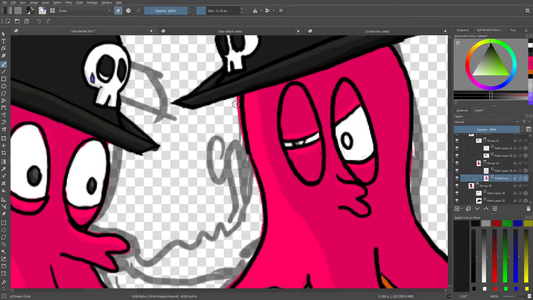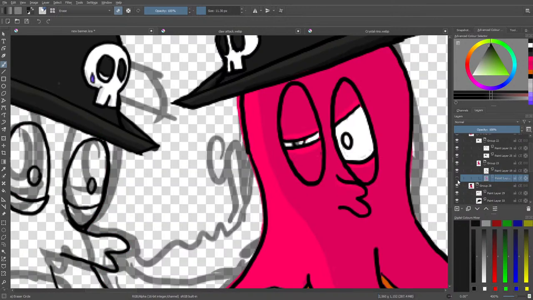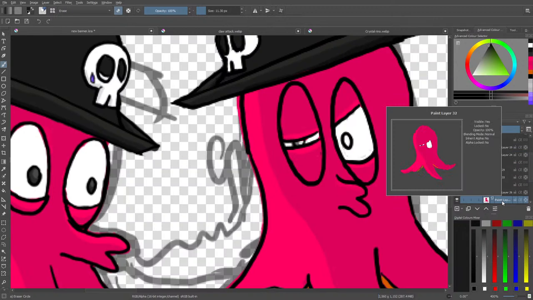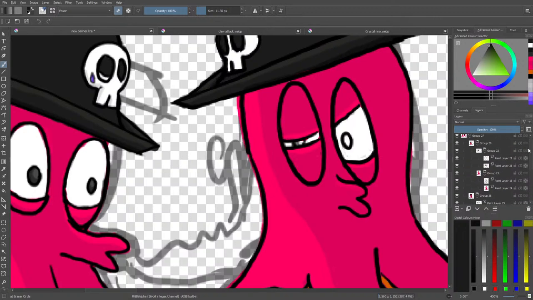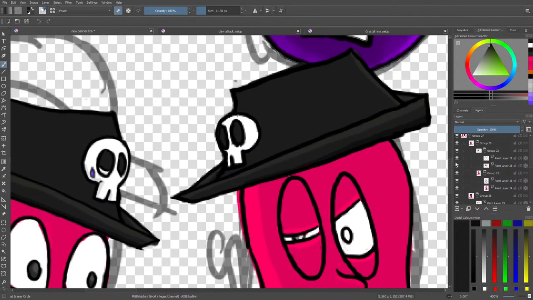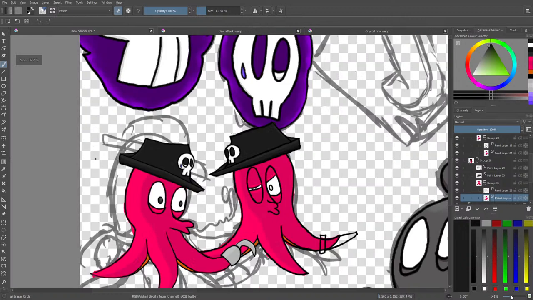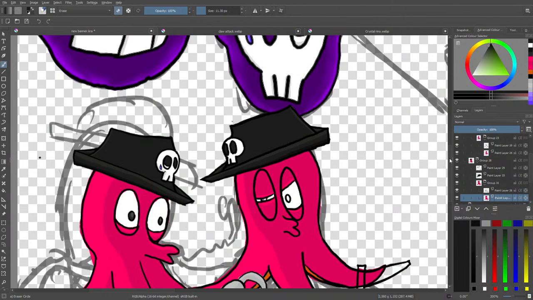Hold on. Did I draw that on the other one? Did I draw that on this? No. I did draw it on the one other one, but then I moved downwards on the wrong part. So I did do this correctly, alright. And we need to do that. Now you can already see how this is going to be looking.